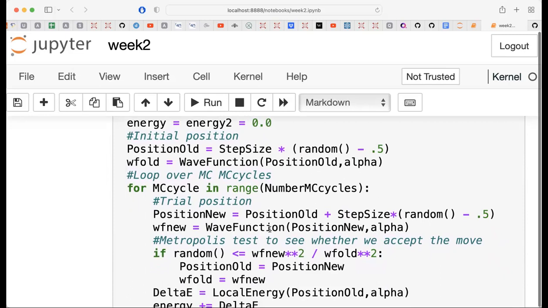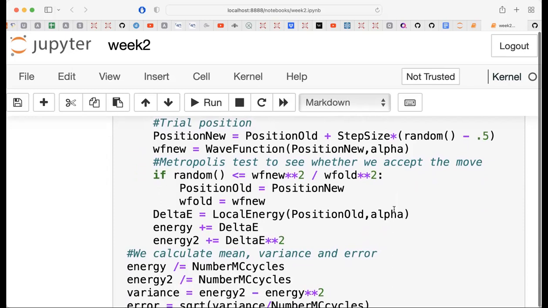This is based on a ratio between probabilities. So I'm taking the wave function squared in the new position and divide that with the old position squared. This is what you see here. I define a new position, which is simply the old one plus the step size. This is my straightforward or brute force Monte Carlo sampling. And this is going to jump around in one-dimensional space according to the step size. Next week, we're going to discuss these things in more detail, but I just wanted to give you the kind of bird's view on what you will end up implementing.